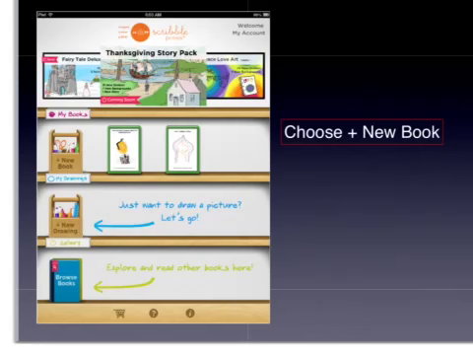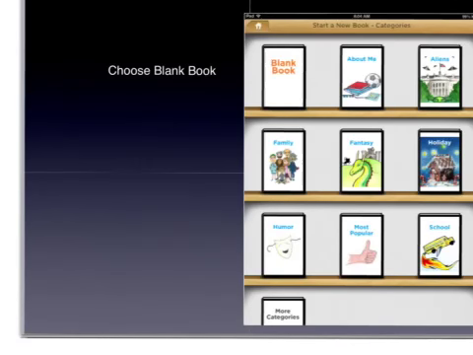You see here you have several different options. You can make a new book, make a new drawing, or browse books. If you want to get an idea of what some of the Scribble Press books look like, you can come here to Browse Books and read other people's books. Once you have a good idea, you want to choose this, New Book, because that's what we're going to make today, a new book.